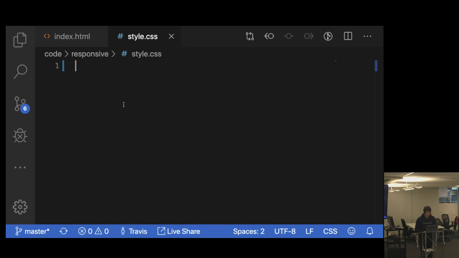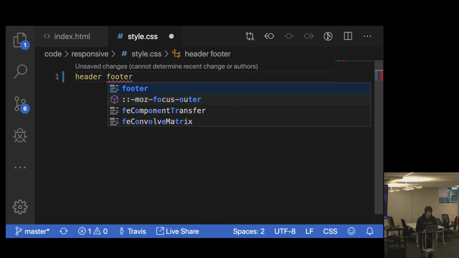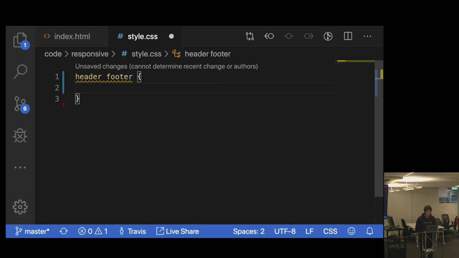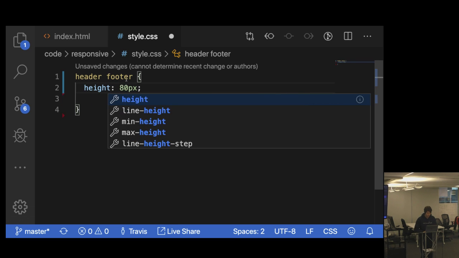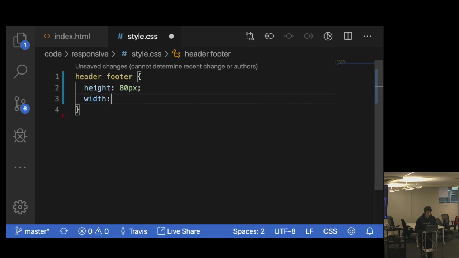Over in our style, we'll grab the header and footer. We'll make these look the same to start with. They can have a height of like 80 pixels or something. Their width should be 100%.